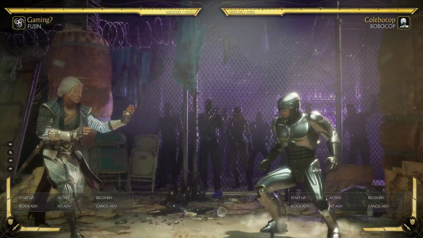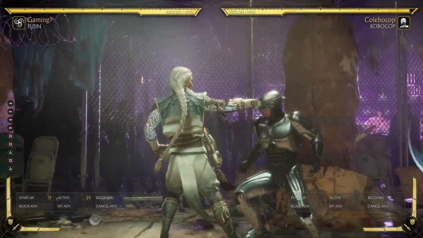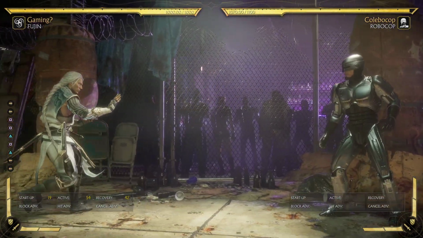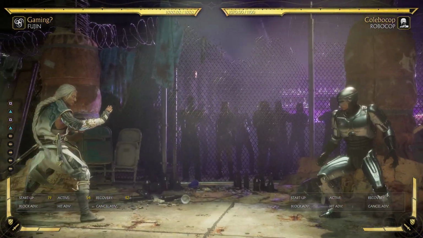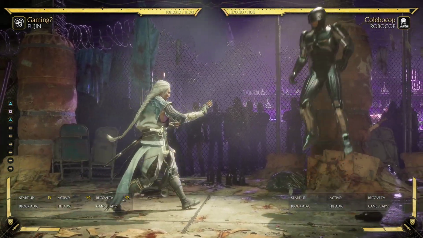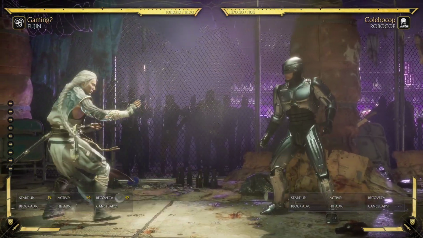But for a lot of people, I see them pick up Fujin, and if I jump, their whole string just comes out, I punish them. You know what I'm saying? I feel like this is something that a lot of people struggle with when they first pick up the character. And I figured out how to get around it pretty quick and pretty easily. And this is how I do it, basically.